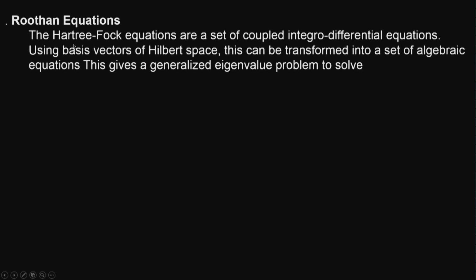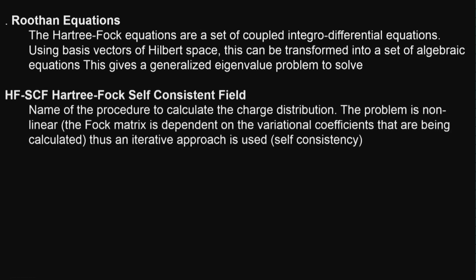Then we have the Roothaan equations. The Hartree-Fock equations are a set of coupled integro-differential equations. That is called the Roothaan equation, using basis vectors of Hilbert space. So, this can be transformed into a set of algebraic equations. This gives us a generalized eigenvalue problem, because once you have an algebraic set of equations it becomes much easier for you to calculate.